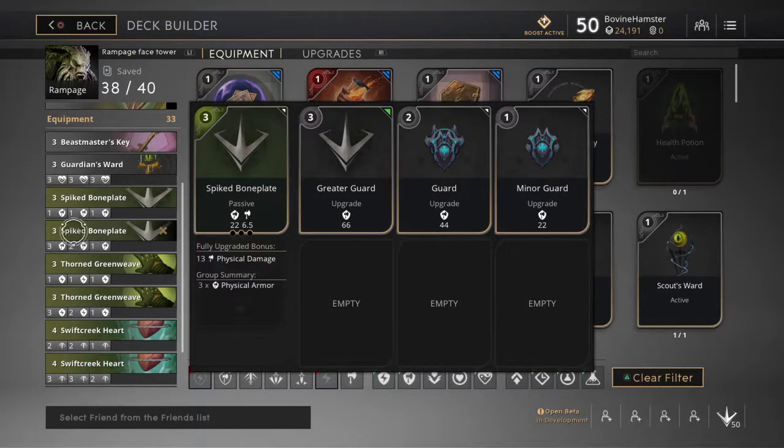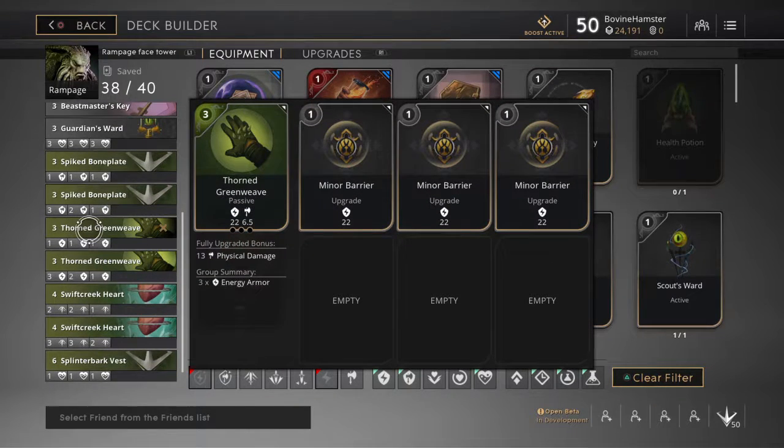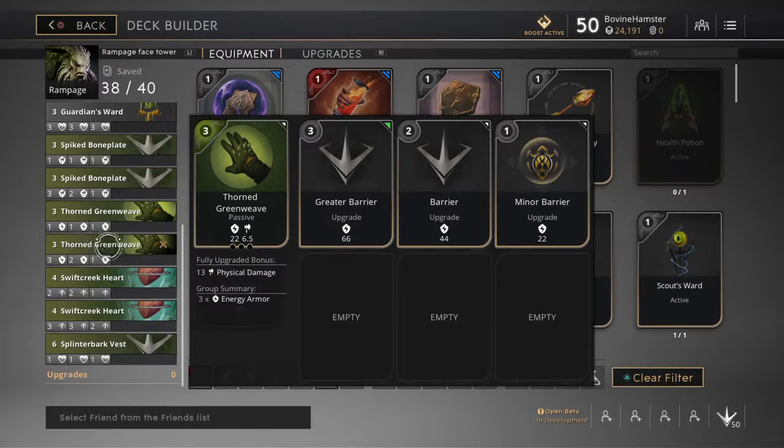You can then swap out later game for this Spike Bone Plate. So if you feel like you're taking a little bit more damage, you swap it out for this as quick as possible. Greater guard, a guard, and the minor guard, guys. Still keeping the same 19.5 damage, but you are now tanky as a mofo. Over here, Thorn Greenweave, exactly the same. Depending on whether they're doing physical damage or energy damage depends on which one you do first. You've got all the energy damage from your 3 minor barriers, and your extra 19.5 damage on top. You swap that out later game for this larger Thorn Greenweave, which has an extra 66 armor on top of it. Remember, each 22 armor is about 6% damage reduction, so you're looking at an extra 6, 12, 18 damage reduction on top of that.